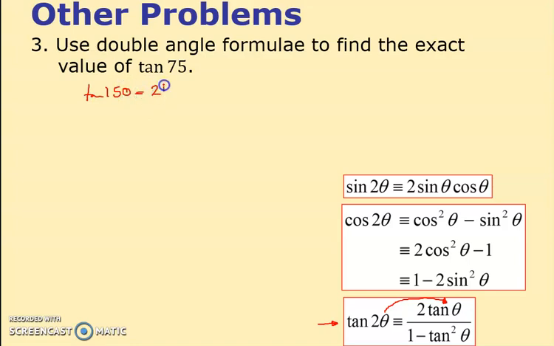equals 2 tan 75 over 1 minus tan squared of 75. The reason why I say this, because I can probably work out what tan of 150 is. 150 is 30 degrees off 180, so I can think of that like 30 there. So tan of 150 effectively is the same as tan of 30. Well, nearly. I just got to worry about the cast diagram.